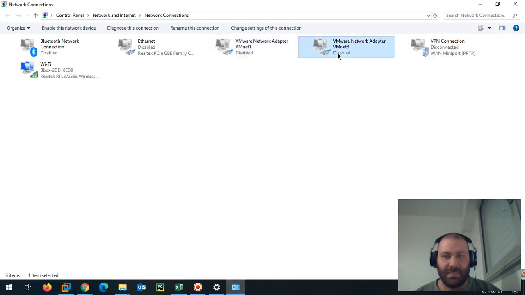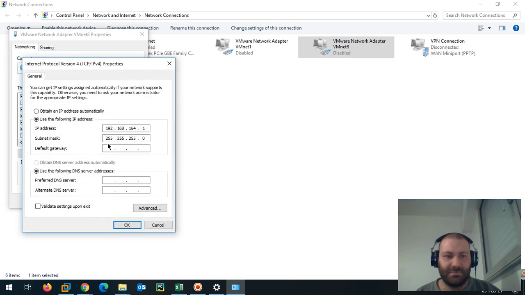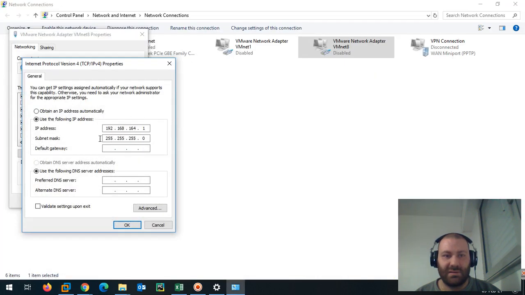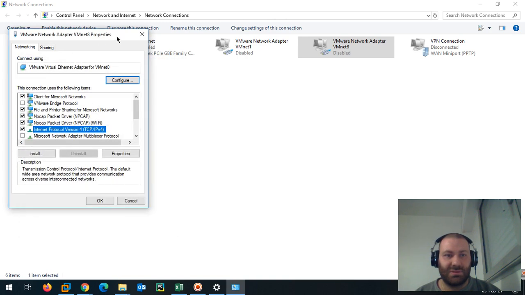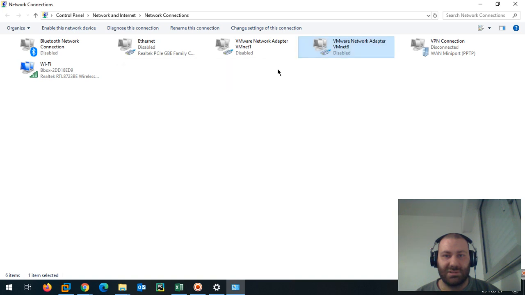So 174, 168, 160. Okay, so it's taking this one even if it is disabled. So it is taking it from the system, from the configuration file stored in the config file of VMware Workstation.